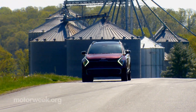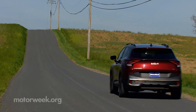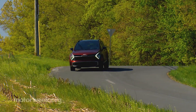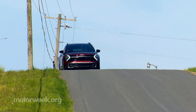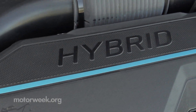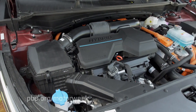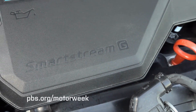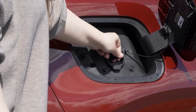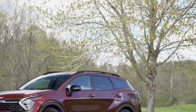Some of the hardware is already used on the Sorento and Hyundai Tucson PHEVs. There is heaps of power, smoothly delivered through a six-speed automatic transmission and standard all-wheel drive. A 13.8-kilowatt-hour battery delivers 34 miles of strictly EV range, about the same as fellow newcomer Dodge Hornet RT, but well shy of the Toyota RAV4 Prime's 42 miles, though the Sportage can be fully charged on Level 2 in just two hours.